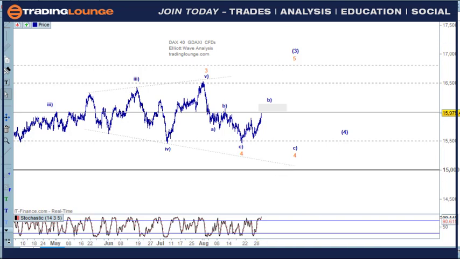So it is possible that we can just get a double three here. This here we looked at on the intraday last time is the A, the B, and the C coming up here. So that will come up into the box here. It's hitting all of this resistance all the way through here at the 16 here. So it's not going to go very far. What we have to watch out for is will we get one more leg down here before we can push up in line with the S&P and so on, or do we just push straight up from here with this wave four?